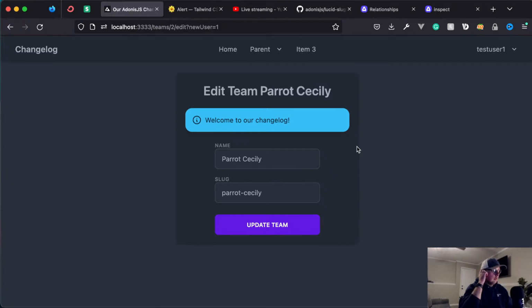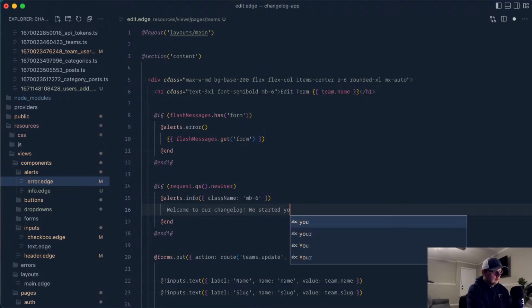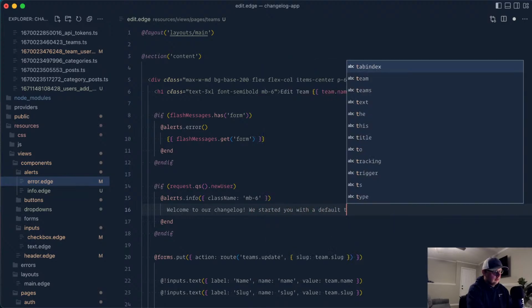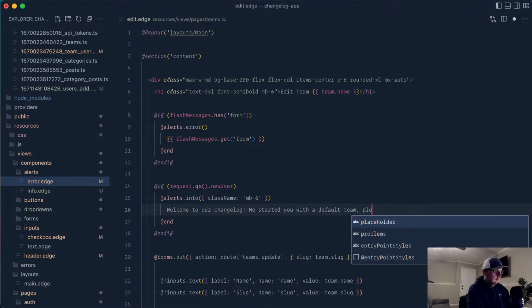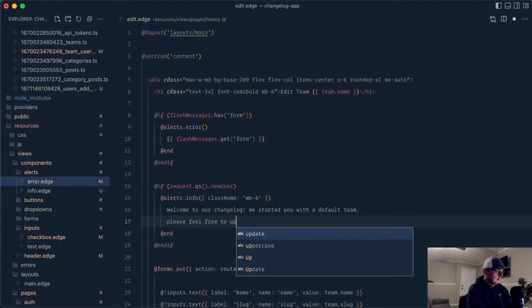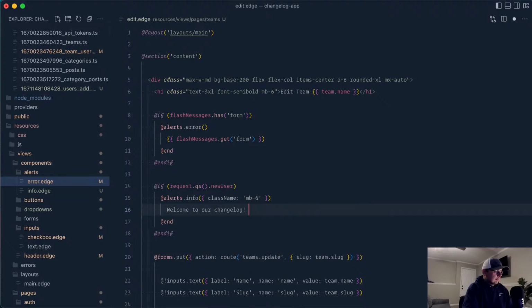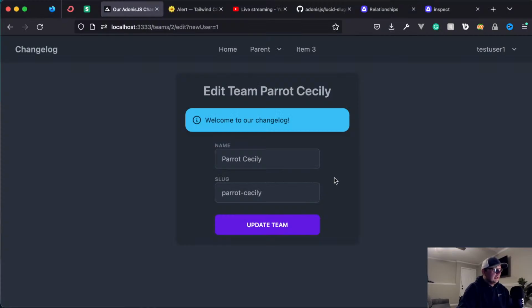So now we have welcome to our changelog. Default team, please feel free to update it as you wish. I really don't know. I'm just spitballing. So yeah, that'll do for now. Okay, cool.